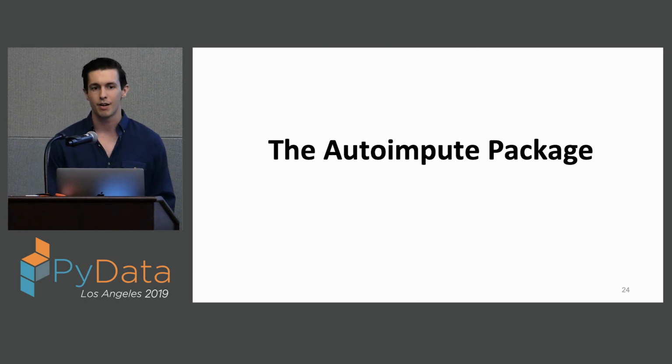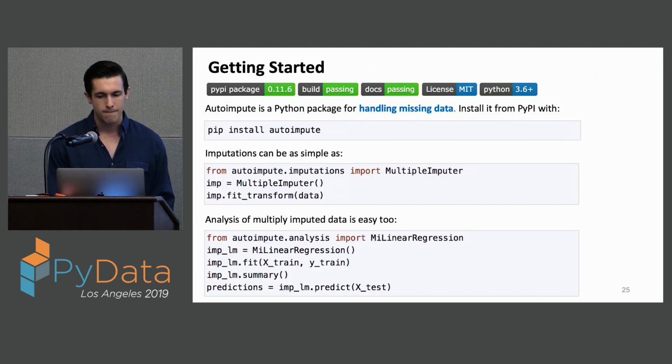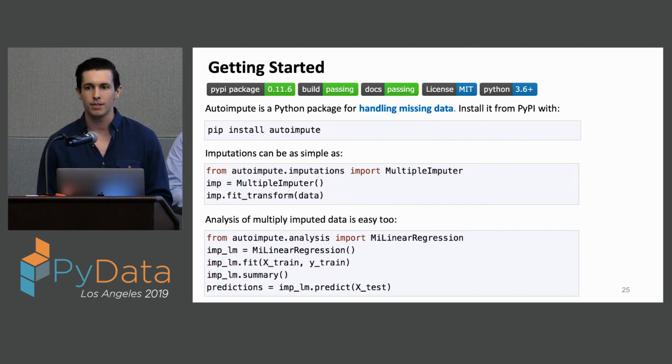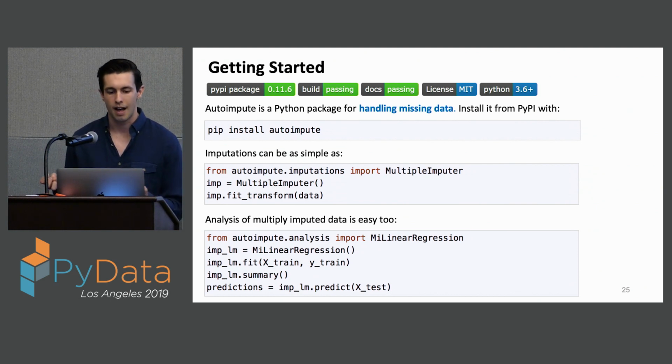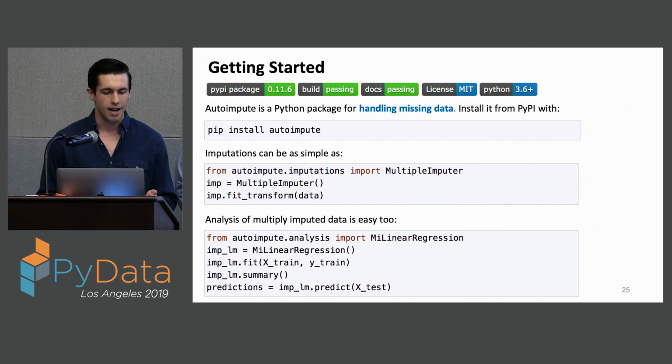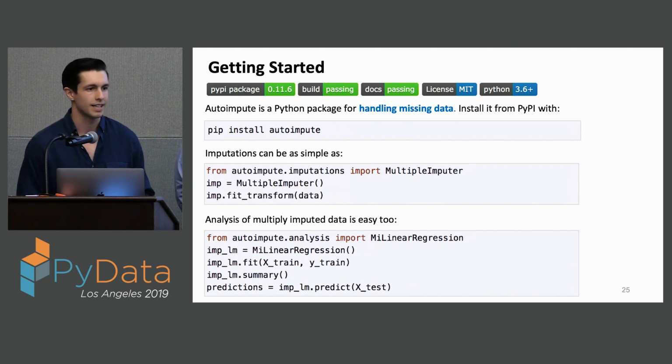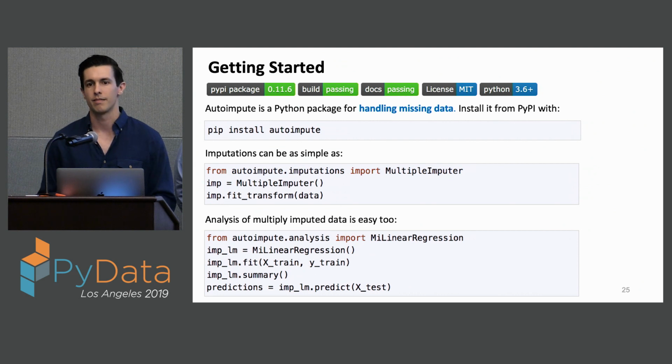So yes, its name is AutoImpute. Getting started, right? So obviously it's on the Python Package Index. You can pip install it. We designed it to be simple and familiar, right? So it follows the same API as scikit-learn, but it can also be very flexible, right? As we'll see in subsequent slides. You can get started very, very simply, or you can take control over the imputer and the regression models, right, to do a lot of custom and complex stuff.